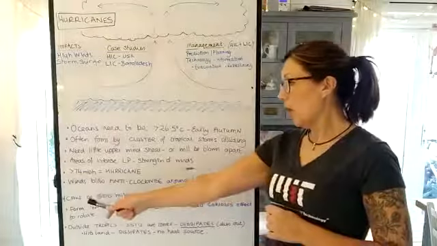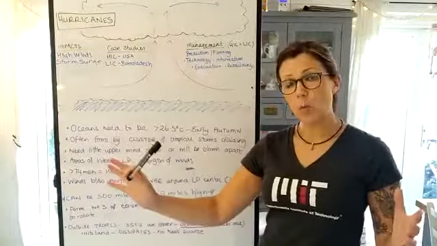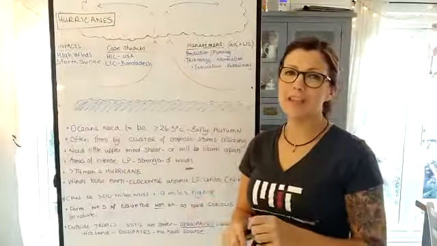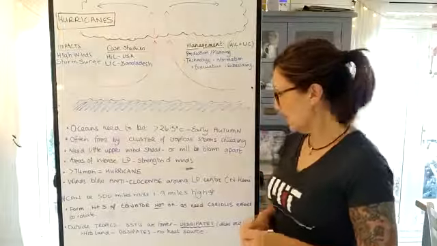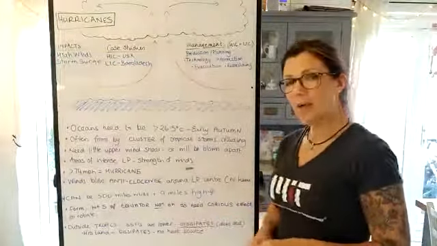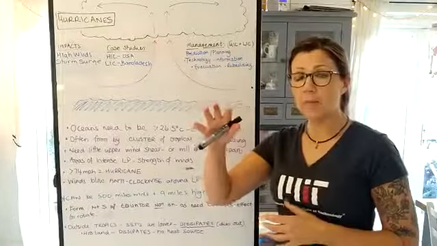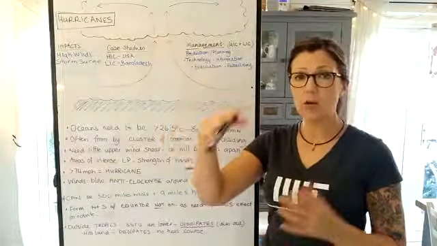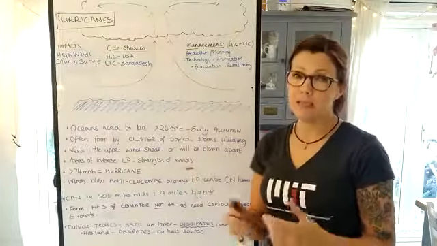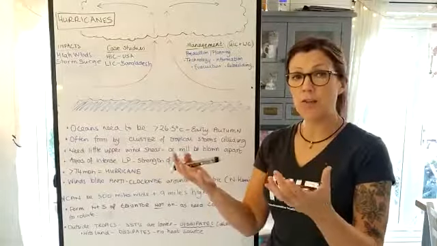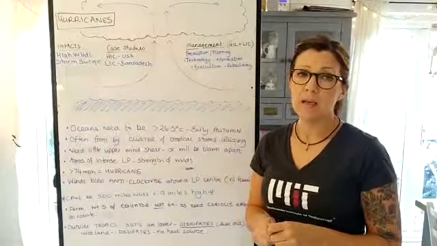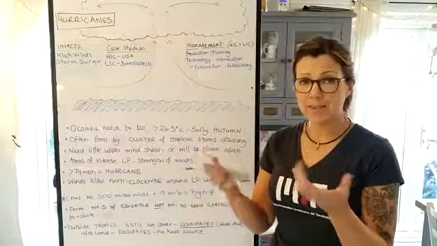So hurricanes can be 500 miles wide, and they can be about 9 miles tall. So we're talking about huge, powerful systems here. They form north and south of the equator, not on the equator. And as we said before, if they move outside the tropics, they'll often dissipate or break up and stop being hurricanes, because the sea surface temperatures aren't high enough to drive the storm. And also if they hit land, they will dissipate as well. They will break up because the land isn't hot enough, again, to feed the hurricane.